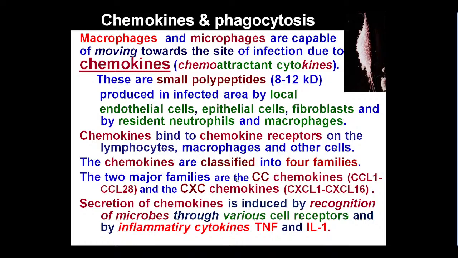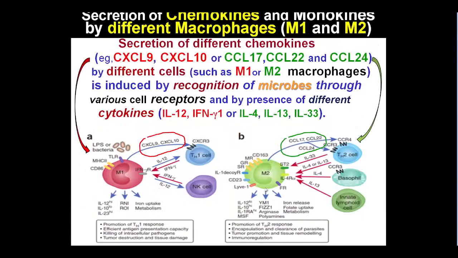There are 4 types of chemokines that have been described. 2 of them are major: CC chemokines and CXC chemokines. CXCL9 and CXCL10 chemokines are secreted by macrophage type 1, and when these macrophage type 1 chemokines are secreted, they stimulate activation of T helpers type 1. It means they stimulate the process of maturation of naive T helper 0 to the T helper cell 1. T helper cell 1 secretes interferon gamma, we told about this, and interferon gamma activates phagocytotic activity of macrophages and facilitates antigen-presenting properties of the macrophage type 1.